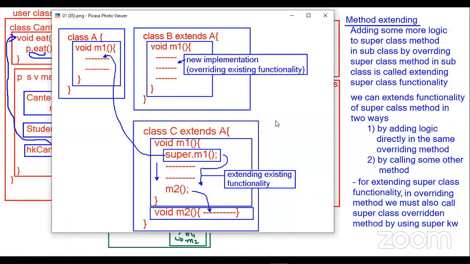If an interviewer asks a question, the interviewer won't ask about something called extending. Let's say the interviewer asks: in the subclass I have one special method created, how can I execute that special method? What do you answer? To execute that special method, we must override one of the methods from the superclass which is related to this method, and call it from that method. If you want to execute the superclass method logic plus this new method both, then in the overriding method you write super dot method, so that the superclass logic plus this new method logic both will be executed. Is this clear? Now I move into the next point.